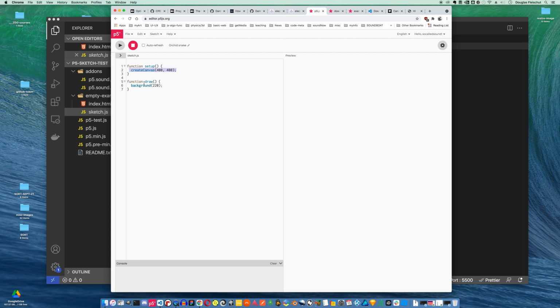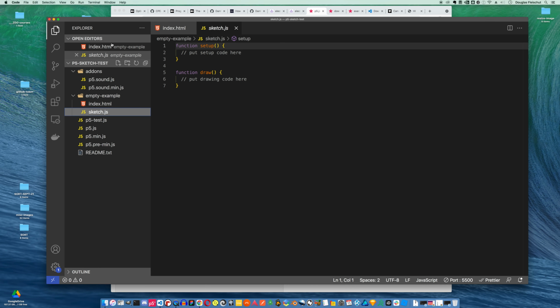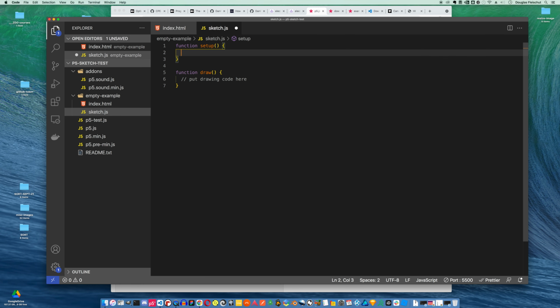And then in the draw loop, this draw loop's just drawing a background. Let's take a look in here. In this sketch, I'm not sure where that canvas is coming from because I don't see a create canvas in here. So that's intriguing. But that may be a new thing that happened recently. I'll have to look into that.